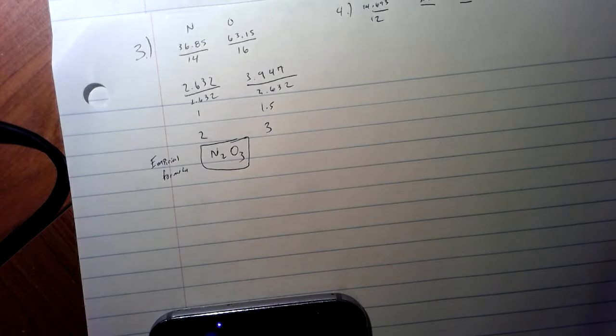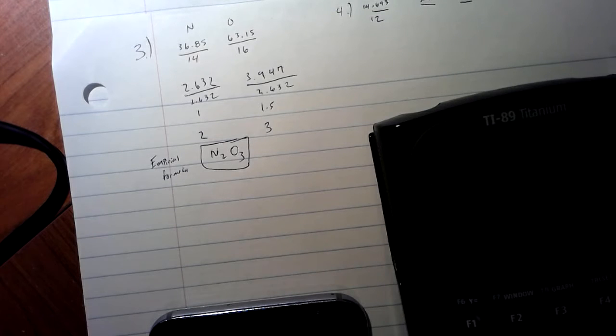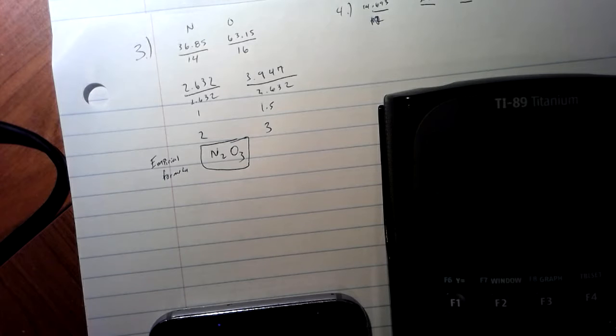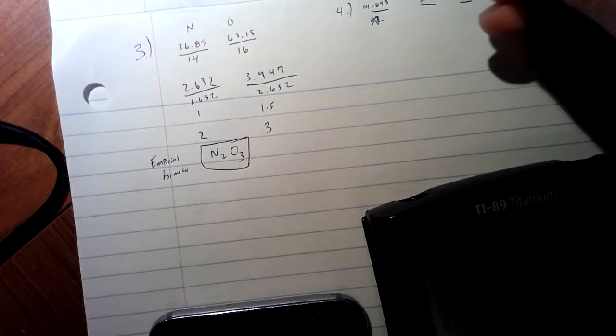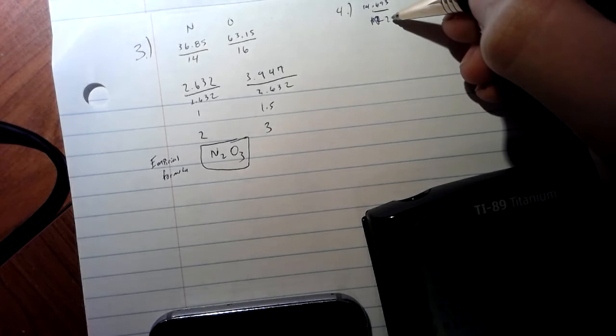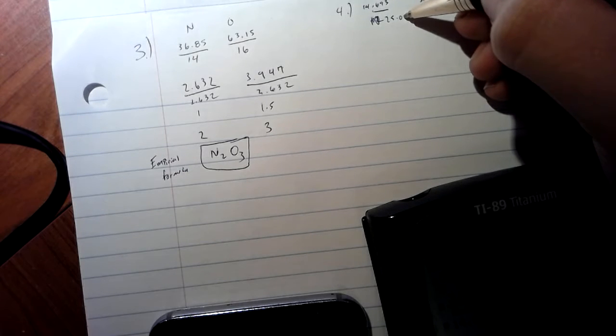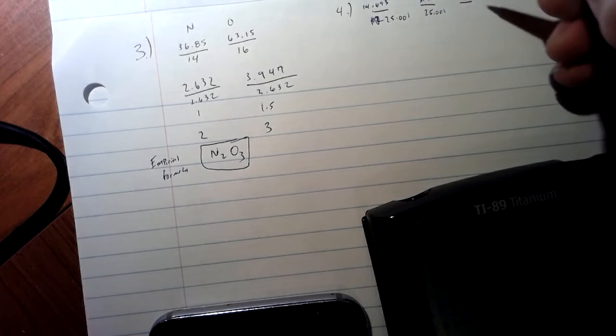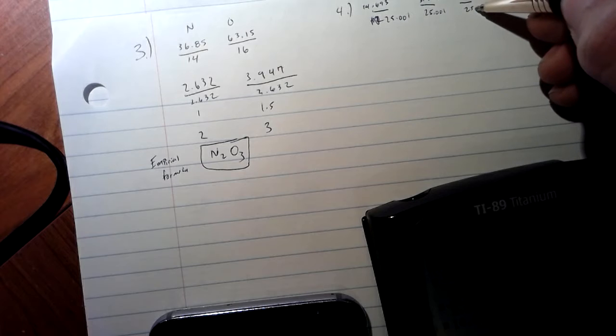Okay, so in terms of the mass, we're going to add these up. Actually, let me go ahead and write it like this. So we're going to add up the numbers. We get 14.693 plus 3.453 plus 6.855. And this represents the total mass. So we can get these percentages here. So 25.001. I'm going to write these in the denominators so that we can get the percentages for each thing.